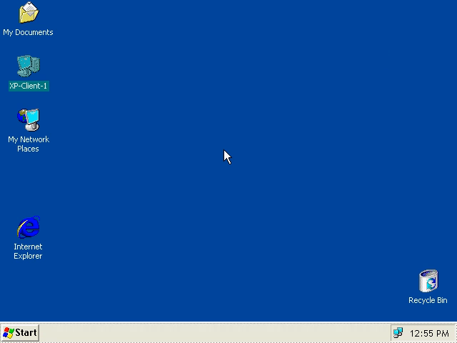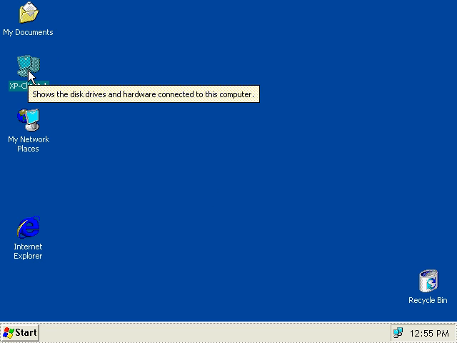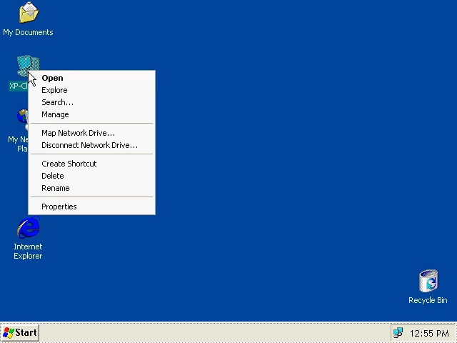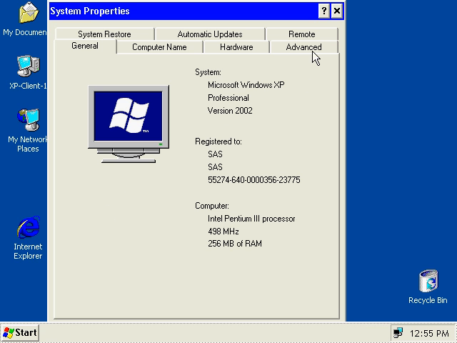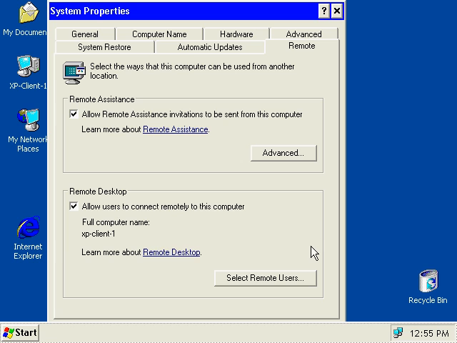Now, to enable Terminal Services in XP, first off, realize that this is new because in Windows 2000 Pro, Terminal Services isn't available, meaning you can't connect remotely to your Windows 2000 Pro computer. Okay, with XP though, they've turned it on. But instead of being called Terminal Services, in Windows XP, it's now called Remote Desktop. So if you right-click on My Computer, go to Properties, and then you should have a Remote tab. Okay, and this feature you'll find right here, Remote Desktop.